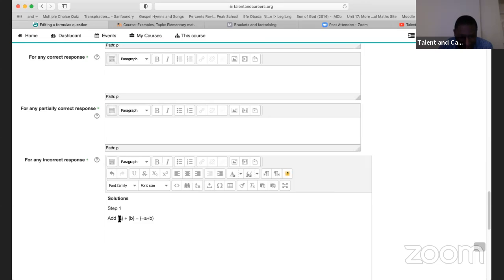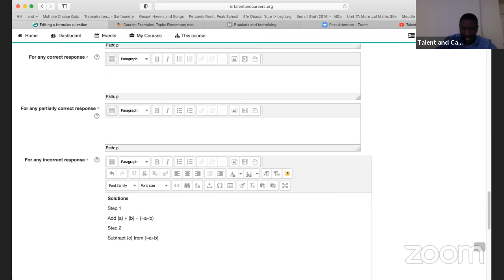So the system will display, let's say A is 5, B is 3. It says add 3 plus 5. It will now give 3 plus 5, which is 8. That's what it's going to display here. Are you with me? Yes, sir. Then step 2, you now say subtract. Because C will be displayed, isn't it? So subtract C from this very one, because that's what it will now be showing.